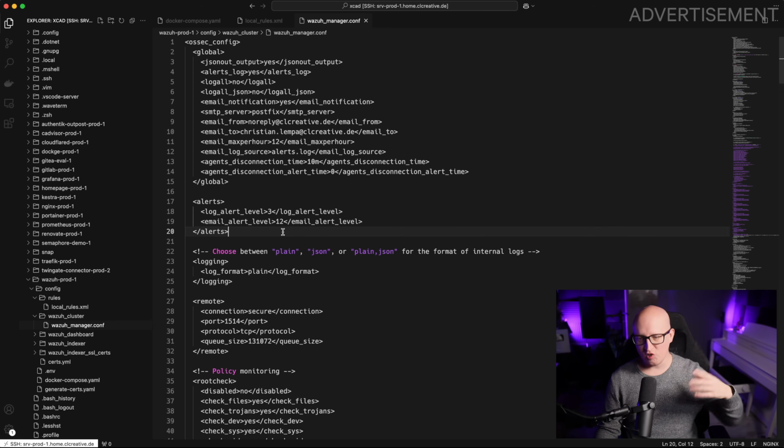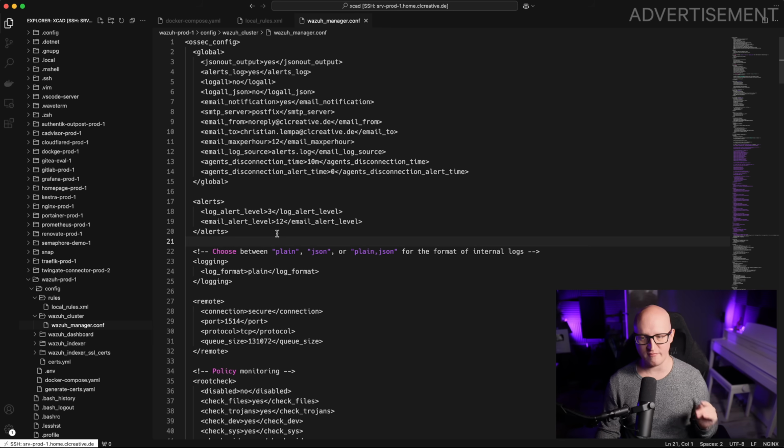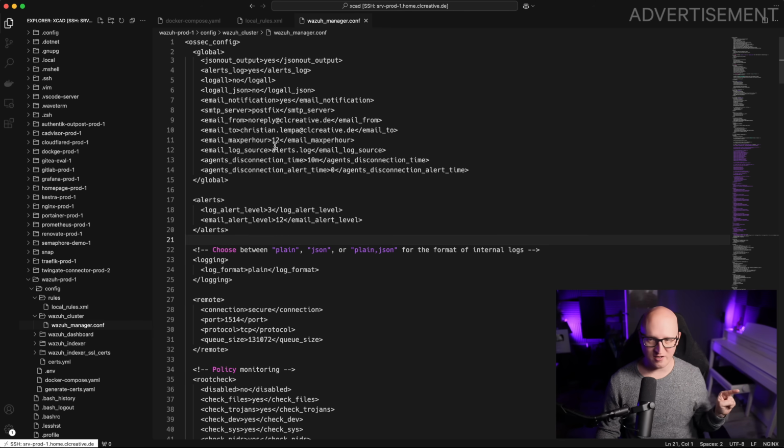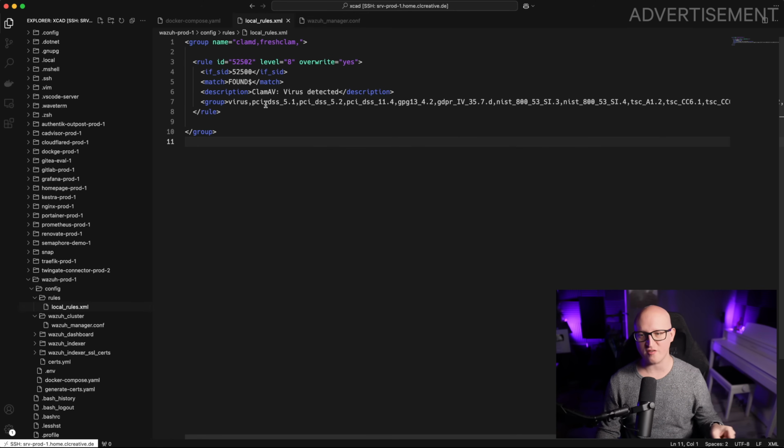However, if you don't want to get so many notifications, you don't want to see so much noise, you still want to keep the email alert level 12, but want to get those AV rules, remember, you can just go to the local rule settings and change the level 8, that is the default, to level 12. So raise the importance of that event, and then you can also get email alerts, and you don't see anything that is level 9 or level 10 or level 11.